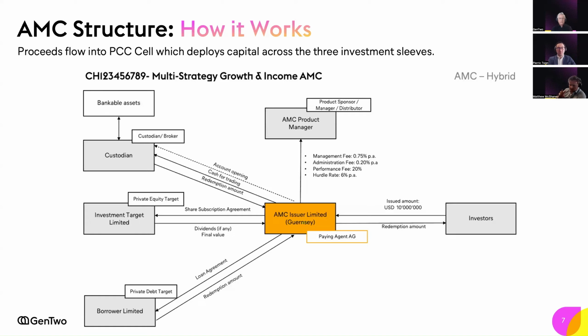And here, as you can see, you have an issuer in the middle, which has a paying agent, allowing investors to place orders from their custodian banks to the paying agent, allowing then the product manager to instruct investment in private debt, private equity, or the liquid stuff. What you would have at the liquid side in the bankables would be a power of attorney with the custodian account, allowing the AMC product manager to make those daily investment decisions to maximize the performance of the liquid underlyings, all of course with the end objective of maximizing returns for investors. Like so. Next slide.